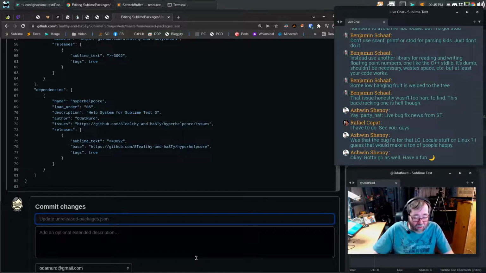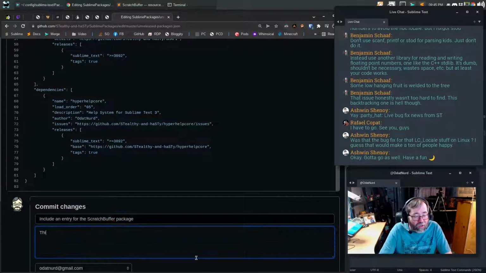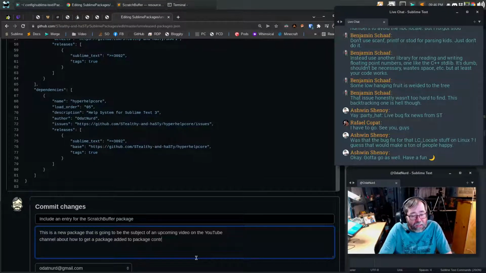Include an entry for the Scratch Buffer plugin package. This is a new package that's going to be the subject of an upcoming video on the YouTube channel about how to get a package added to package control.